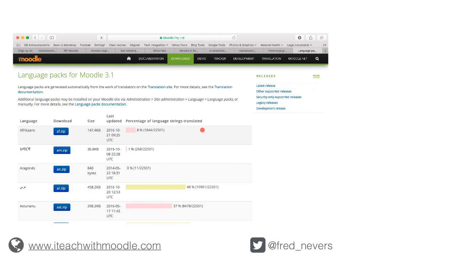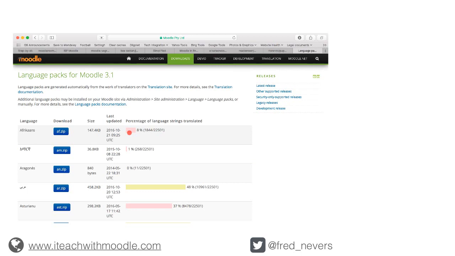So you know, when you want to install something else on your Moodle, there's a plugins database. Once your plugin as a developer has been added to the database, I believe that a sort of bucket is made available on the Moodle translation tool that we'll take a look at later on, and your strings for your plugin become available as part of the pool of strings that need to be translated. So it could very well be that the 8% that you see for Afrikaans here is actually all of the Moodle core strings that have been translated, for example.